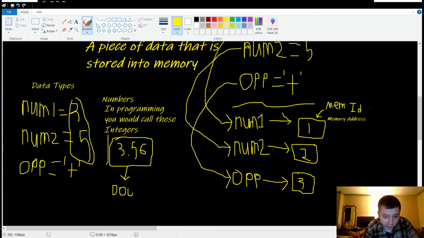I think the terms vary per programming language, but basically the type of the variable matters. So when you're programming, you would declare the variables, and at some point you would say num1 is an integer. If it was something that dealt with decimals, it would be num1 as a double instead of an integer.